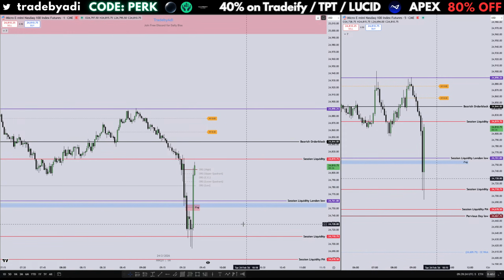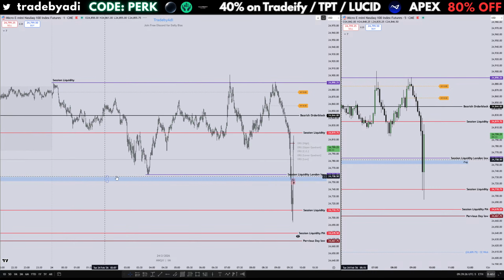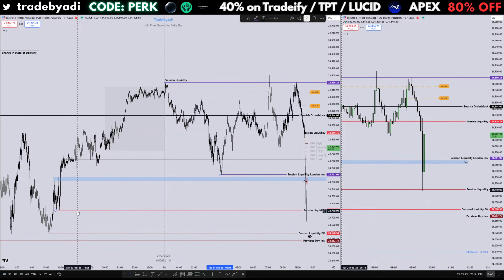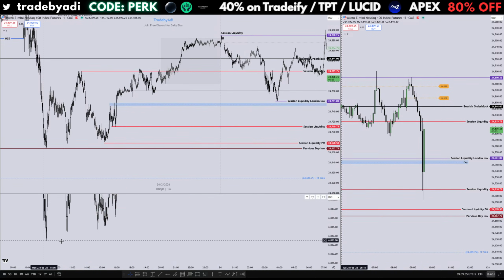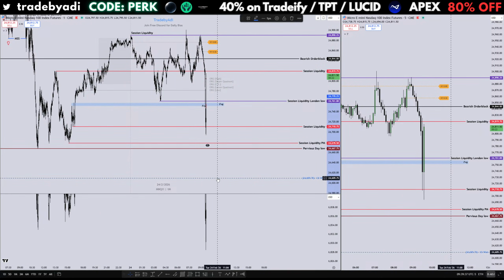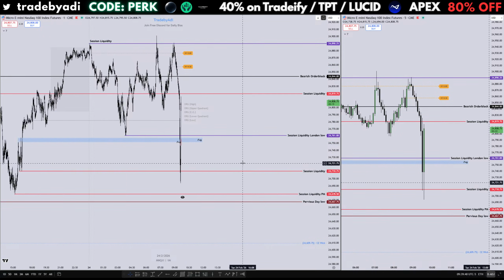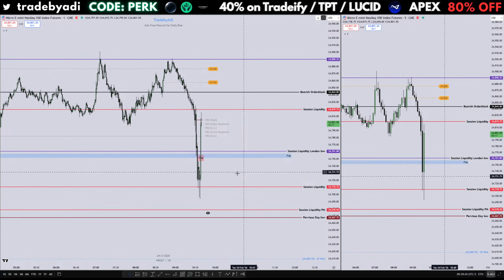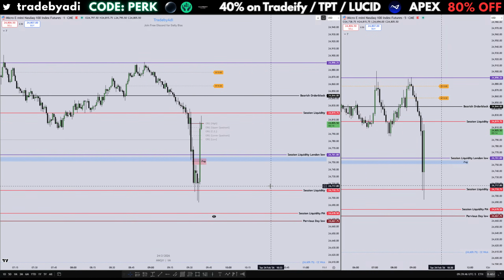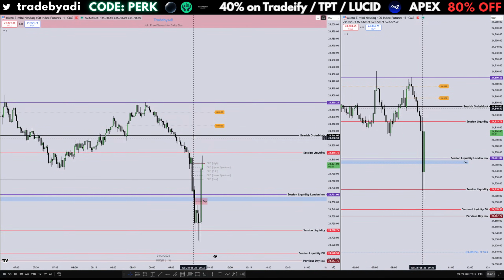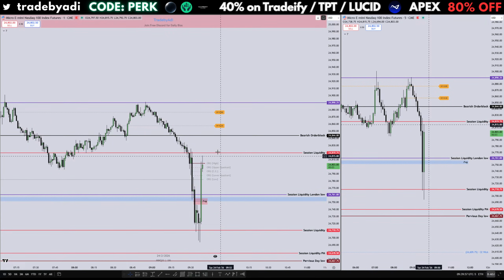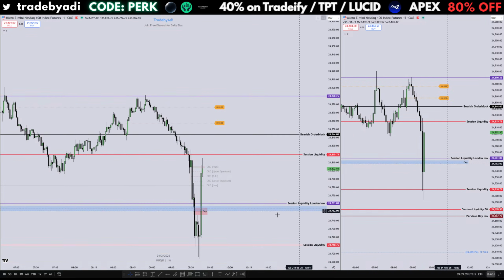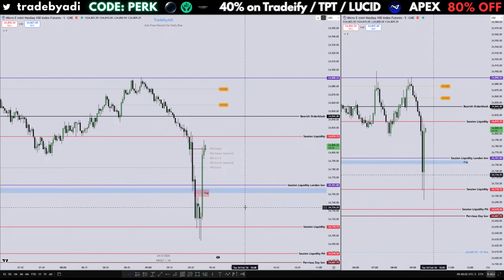I don't know, bro. We have taken out multiple sell side liquidity, this sell side liquidity and this sell side liquidity, equal lows. And ES has taken out these lows. Check this. Once the price has taken out these lows, we need more information. What can price do? It can take out the short term high. Once we have an inverse FVG, then only it is going to go for the sell side liquidity again. Otherwise, we will sit on our hands.